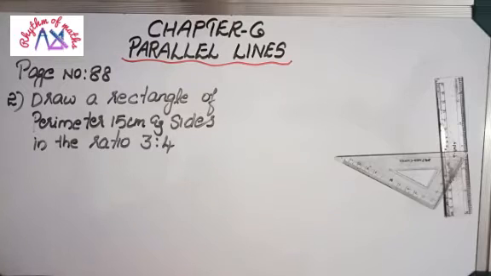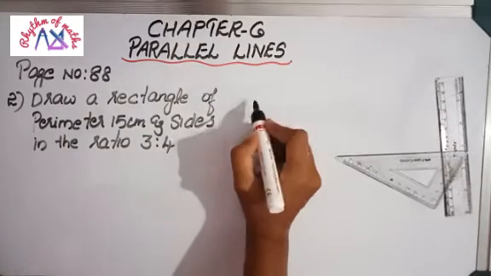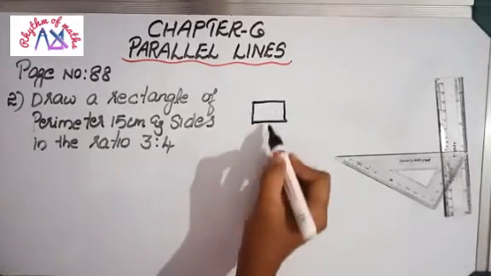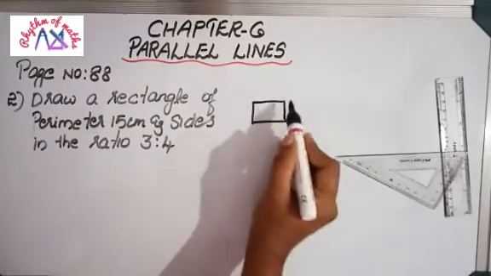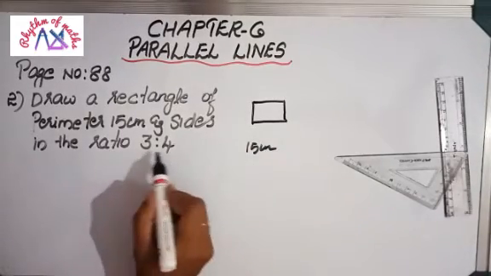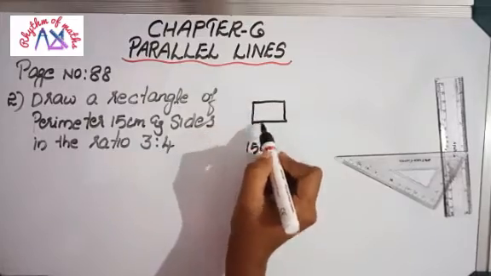That is given. So here also we have to apply the same concept we applied in the first question. One change is there. For the previous question we drew just an 8 centimeter line. But here the perimeter is 15 centimeter. For a rectangle, we know there are 2 lengths and 2 breadths. The sum of all these must be 15. Now in order to get sides in the ratio 3:4, we need only one length and one breadth.